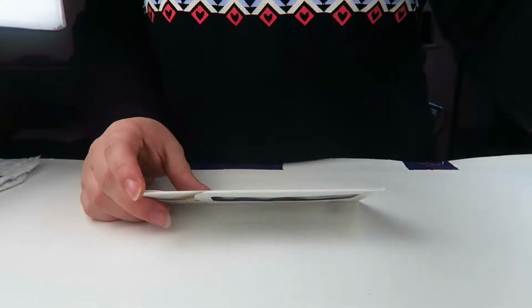Personally for me, they lasted about the same as normal nail polish, good nail polish, about a week, and they started chipping, so I think it's just personal preference.